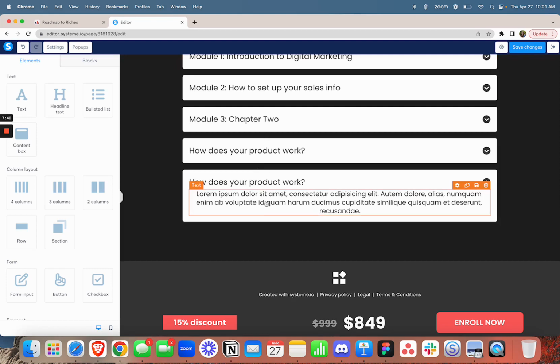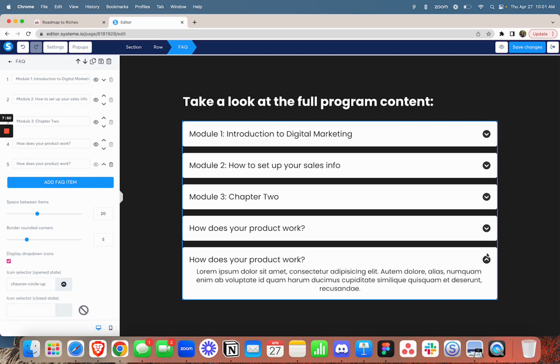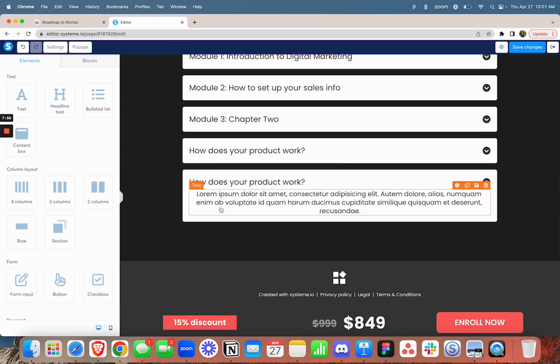Additionally, the same step applies to any kind of course descriptions or product descriptions, because it's really easy for your customers, and it looks very nice for them to just drop down this section right here, and then it comes up with the descriptions.